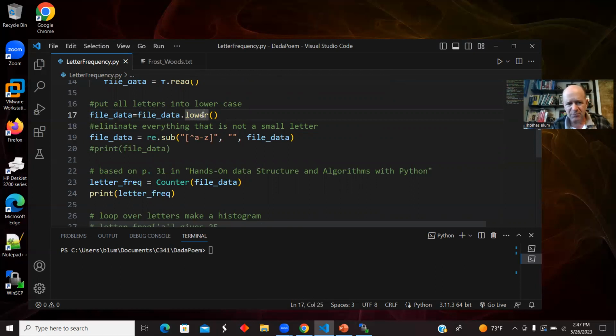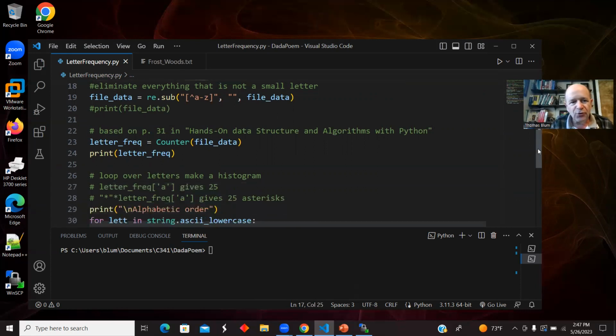I'm using a regular expression, taking everything from a to z, which are all small letters, but then that caret indicates a not, so I'm taking everything that's not a lowercase letter, and I'm replacing it with quote, quote, so I'm getting rid of it. I'm assigning that to file_data, making that the new value of file_data, so I'm getting rid of everything that's not a letter.